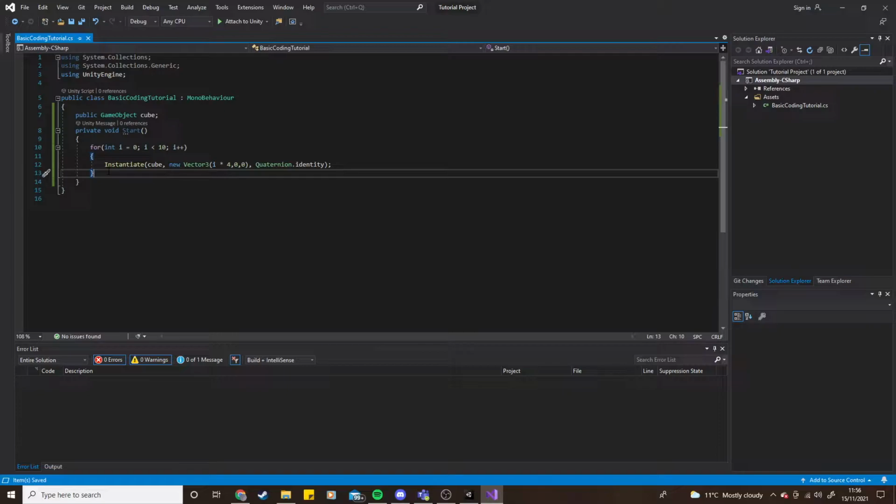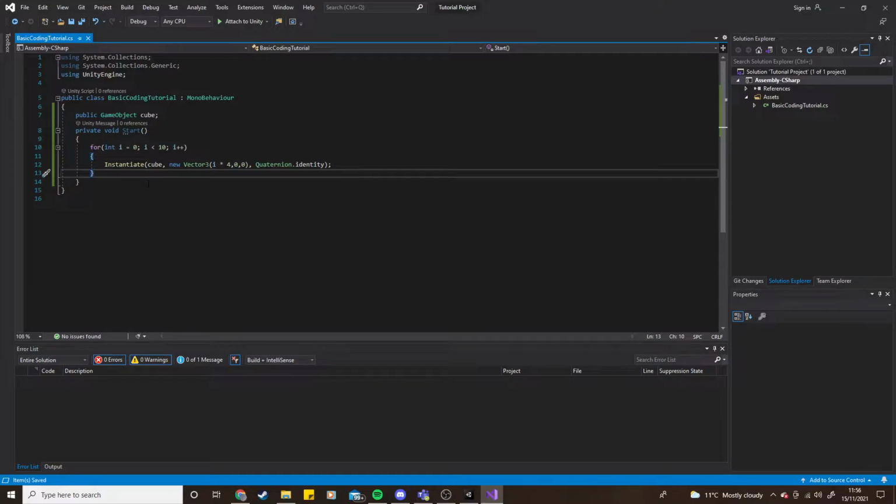So a while loop is the same as a for loop, except maybe you don't know how many times you're going to loop. So with a for loop, you set the number, like i is smaller than 10, so you know it's going to happen 10 times. Whereas with a while loop, it could just be while bool is false, do some code.